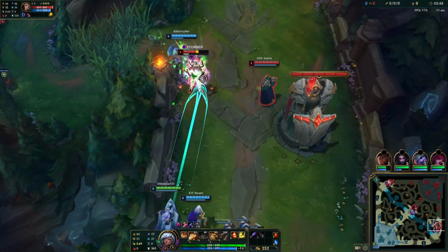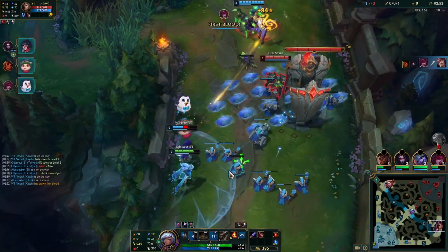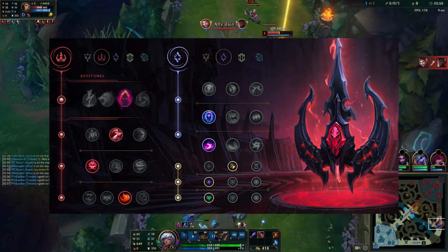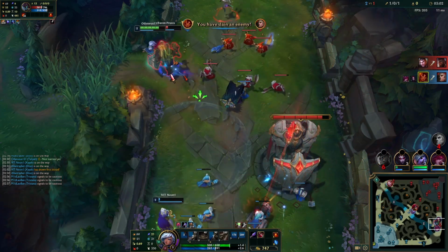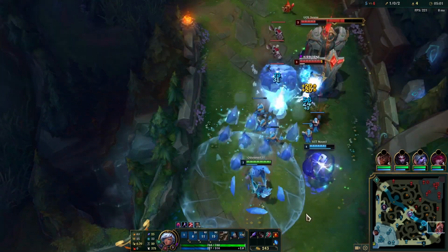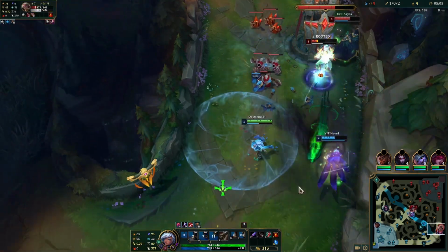Taliyah support is good with AD carries like Jhin, Xayah, Varus, these kind of utility AD carries. As for runes on Taliyah support, I like Electrocute or Dark Harvest the most. I think these give you the most damage, the most kill pressure. Then again, Dark Harvest is kinda flippy because if you don't get any stacks and it's just boring, nothing happening bot lane, it's a pretty useless rune, so that's why Electrocute is safer.